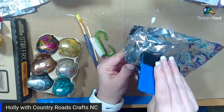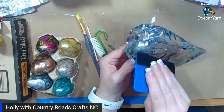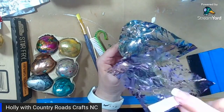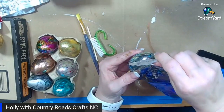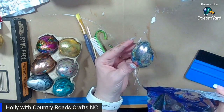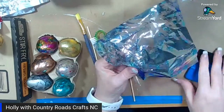I want to say this color is called Odom, maybe. This is just scraps I had set back. She sent a bunch of the little tiny ones like this. It's the one she sends samples of. And I get them on a 12 by 3, I think. That's what the size is. I lost my stick.